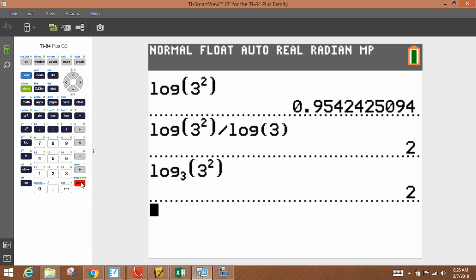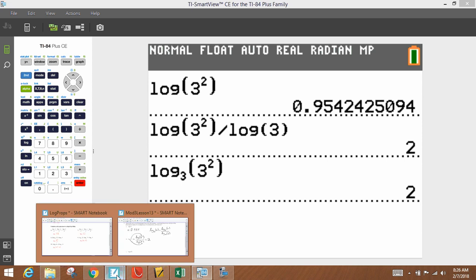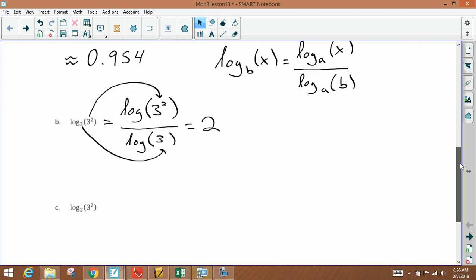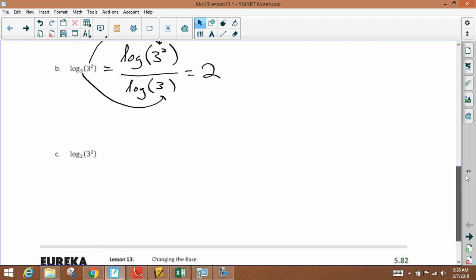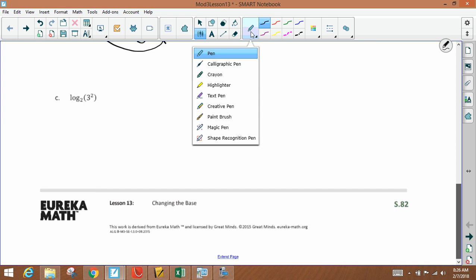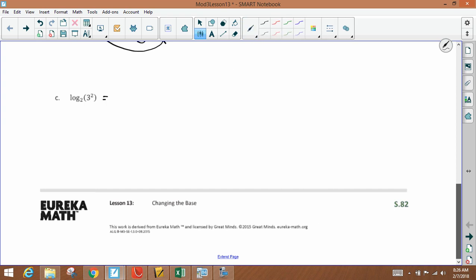All right, let's move right along. Now, we absolutely have to change the base for this one. So let's change it. So again, I want it to be log base 10. I will put the x value in my numerator, and then I still have log base 10 here, but now I'm going to do it to the base, okay?